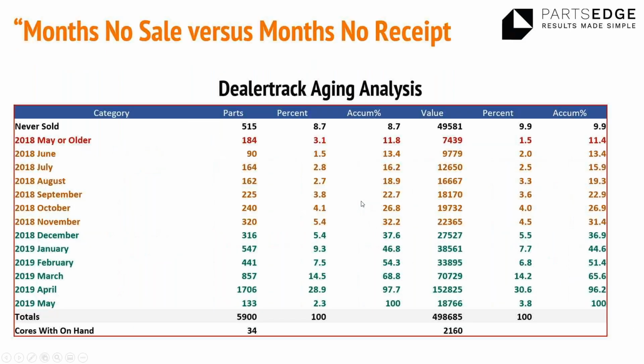Now it gets a little more difficult with DealerTrack, DealerBuilt, and a few others. Here, they're doing the aging going backwards. They have the never sold parts, and then all of a sudden, 2018 May or older; this was actually done in May of 2019, the table that I got here.